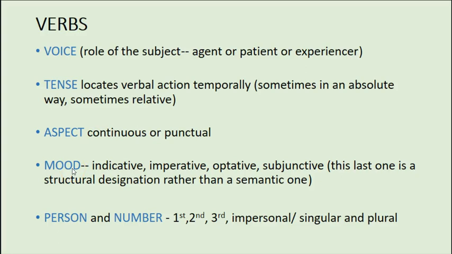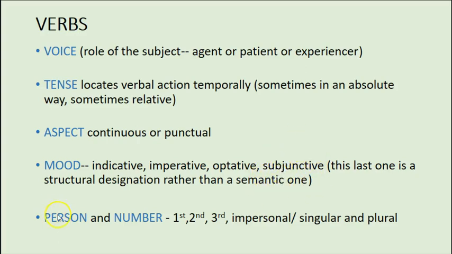it's the relationship of the verb to reality. So an indicative says this is happening, imperative, make it happen, optative, I hope it happens. And the subjunctive is the weird one, because this is a structural designation. It's used in various ways in various languages, but it's basically the mood of a verb that you use in relative clauses. So, I wish that it would happen, I dreamt that it happened, he says that it happens. All these are things that might in various languages use a subjunctive mood that indicate that something isn't quite necessarily really happening.